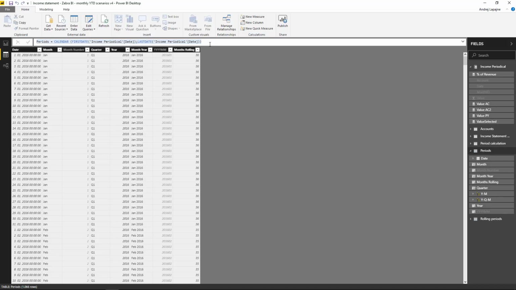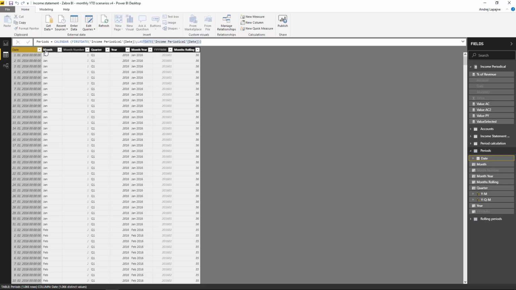So here's a short DAX that I typically use. It's actually called the calendar. So you use the CALENDAR function, and then you just give it the first day from your fact table. So from my income statements, from my date, which will find the first date in my table, and then the last date, and then the result is the whole calendar. So all the days between the first date and the last date. Okay, this is then the result.